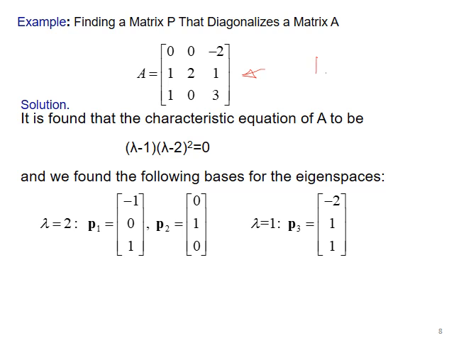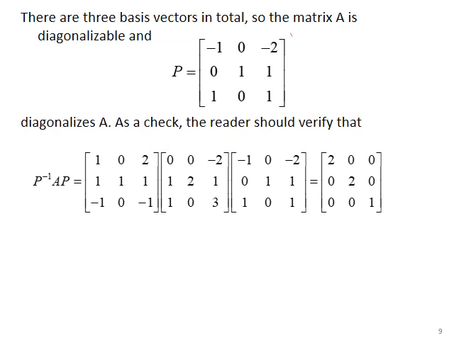I go through the characteristic equation, determinant of A minus lambda I, similar to the previous example. I got the characteristic equation, then I solve it. I found lambda 2 and lambda 1. Now for lambda 2, I go through the same procedure to find eigenvectors. I found two eigenvectors, 1 and 2, and for the other eigenvalue, one eigenvector. So I have 3 columns. These 3 columns, I will take them and construct a matrix. This matrix, I call it P.